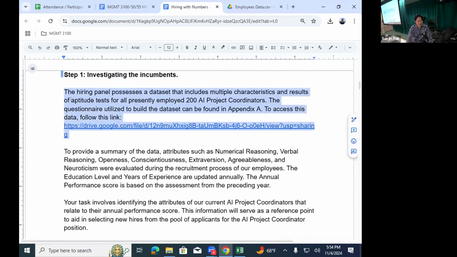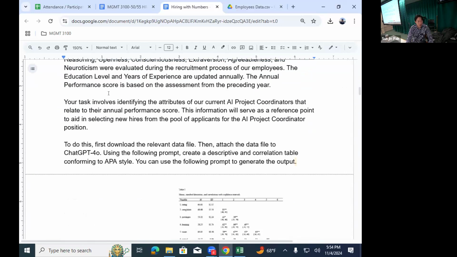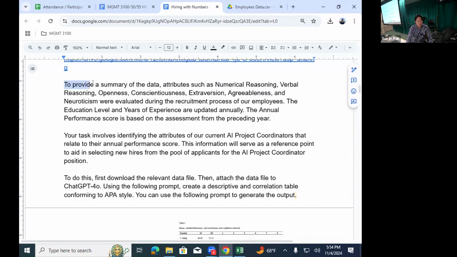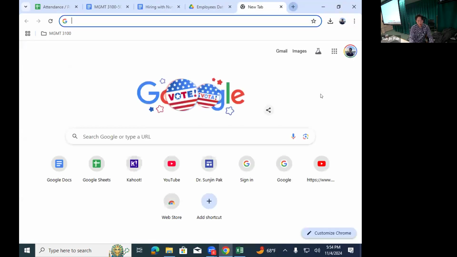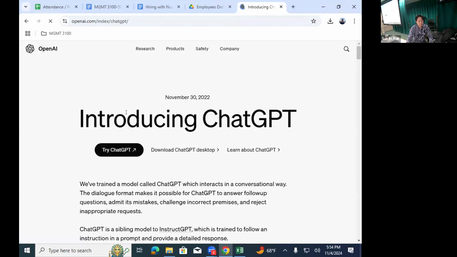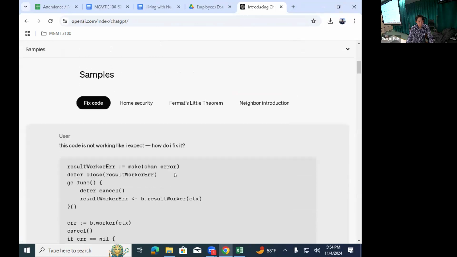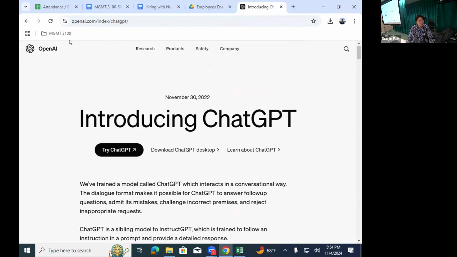So we have reviewed this data, and then we need to provide a summary of the data. And we will use ChatGPT. So let's open ChatGPT. Let's log in.